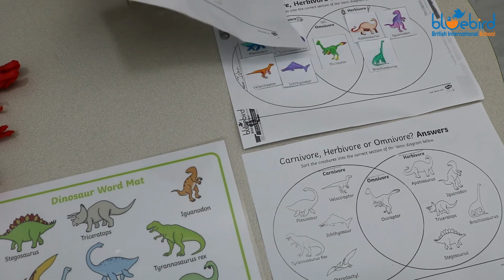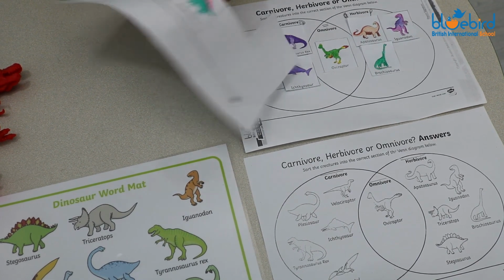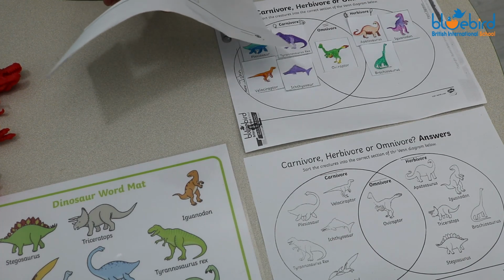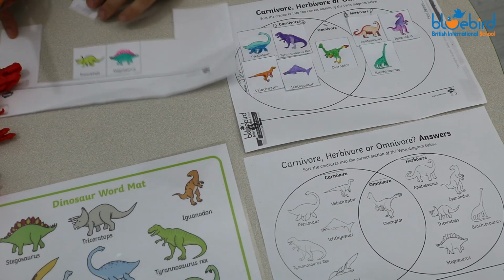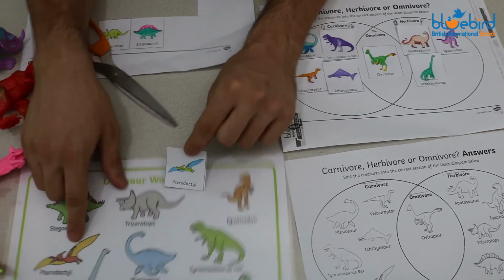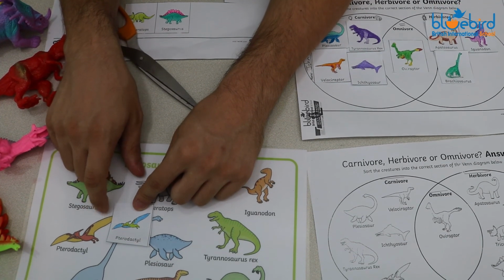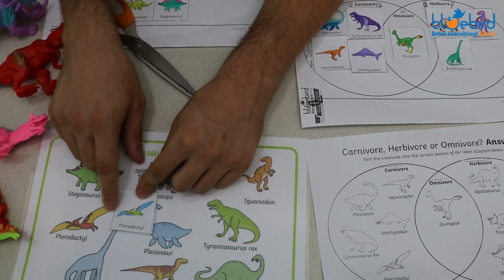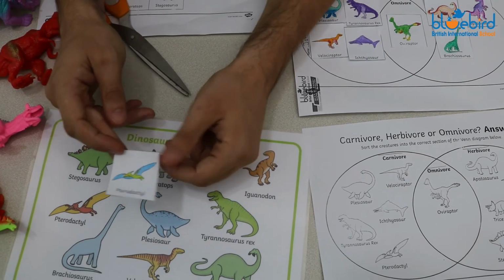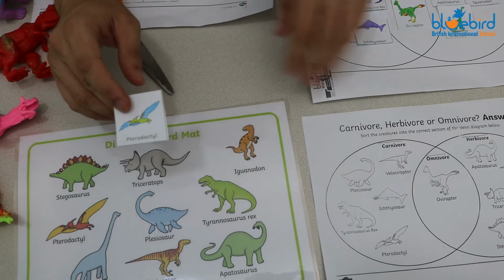All right, the next one is our flying dinosaur. It's called the pterodactyl. And this one we have on my wall, if you remember. And this one is brown and orange and yellow. Mine is green and blue and yellow. I just want to color it weird colors. This one we have on the wall behind me in the video, if you remember.